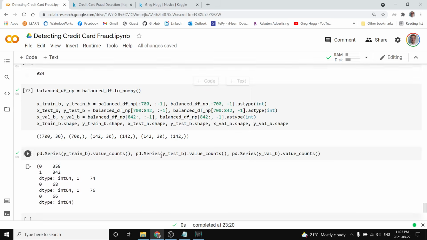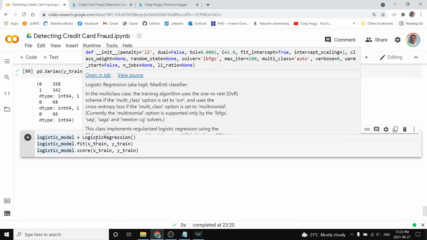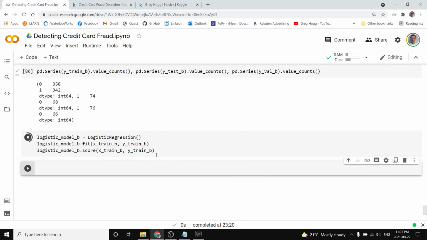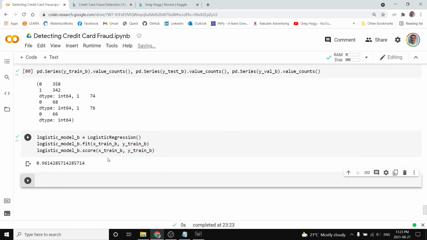We have here a new logistic regression model, which all I'm going to do is just add B to it, for balanced. It is the exact same model, but on the balanced dataset, just on this new data here. And again, for now, I'll score it. I will take that classification report shortly. And we got 0.96. Okay, so you see, it's a lower accuracy. This is an accuracy measurement.